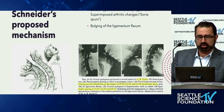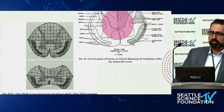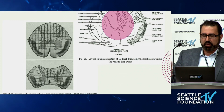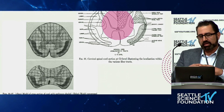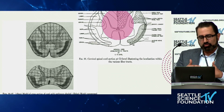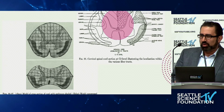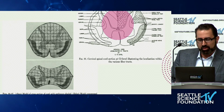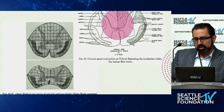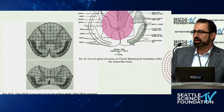The combination of this compressive injury from ventral and dorsal would lead to this spinal cord injury. His colleague actually went one step further and made a plastic model of the spinal cord section and laid out a somatotopic representation, and demonstrated through compression both ventrally and posteriorly what would happen to the cord and how it would be stretched. And he came up with a pathophysiological theory behind how central cord would occur.